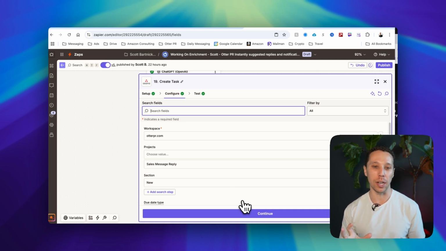Now we could fully automate this entire system and have it respond, but even at a 95% success rate, it's still better to get that little bit of human touch, especially when it's going out in your closers' names because they're building relationships. You don't want to burn lists. I still think this is a really good marriage of getting the best response, getting someone to audit it and hit send. You could use a VA for this, it just really depends on what your team looks like.